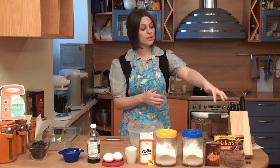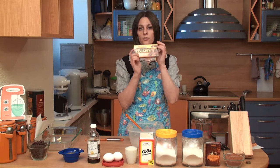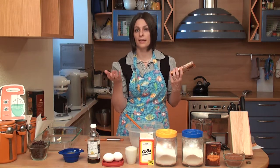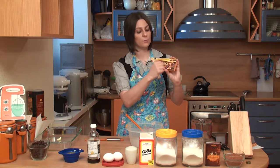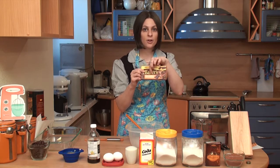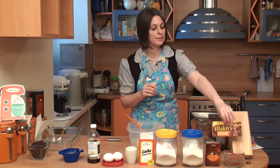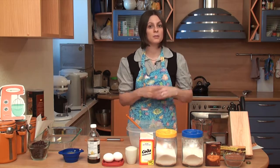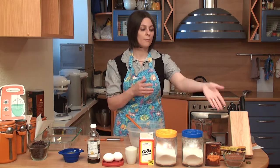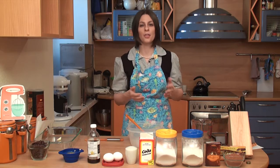Now, you can start with either this powder or the other way that some people in the States will use, which is baker's squares. And this is actually preformed chocolate, sort of similar to if you would go out and buy a chocolate bar, but without the sugar. The difference here is fat. There's already fat in this, there's no fat in this. So these make a pretty creamy brownie, but you don't need them. If you just have this powder, it makes the exact same thing without the fat. So we're going to start with this today, make our brownies just a little bit more healthy. But chocolate's a healthy thing, right?